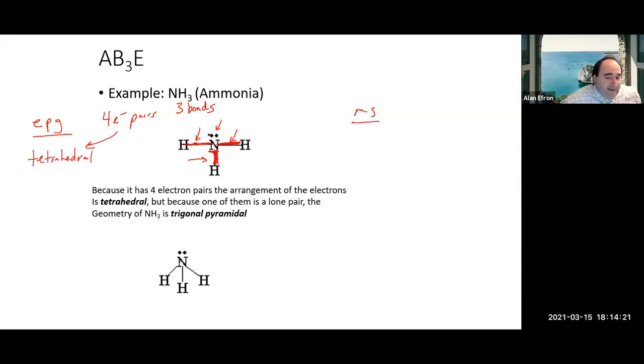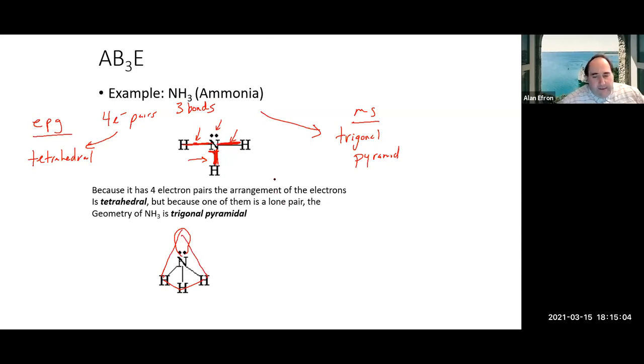But now again, we got this same situation. We got bonding electrons near bonding electrons. We have non-bonding electrons near bonding electrons. So the geometry that it ends up getting is something that is known as trigonal pyramid. And this is what it kind of looks like. Again, those bonding electrons kind of go away from the non-bonding electrons, kind of makes this pyramidal shape on the bottom. And with those non-bonding electrons up on top, a triangle type shape as well. So that's what trigonal pyramid sort of looks like.